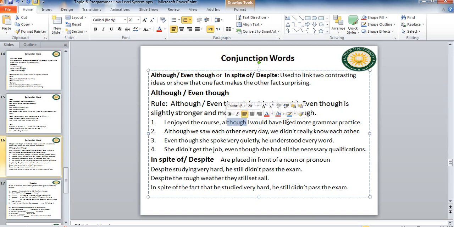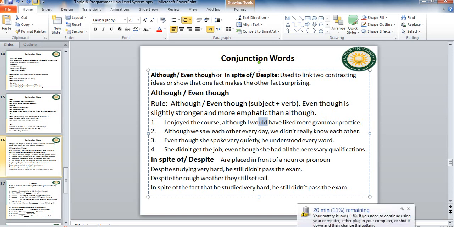For contrast we use like, likewise, similarly, something like that. So this is used as a verb. Now, although we saw each other every day, we don't really know each other.